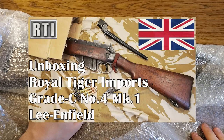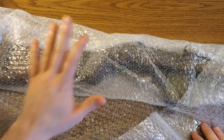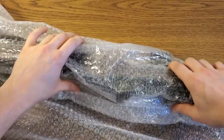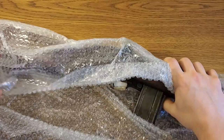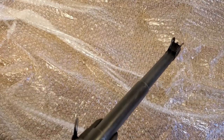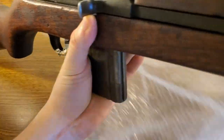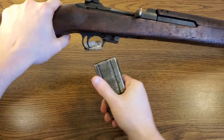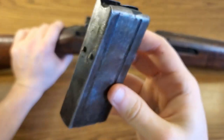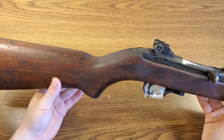They put a fair amount of bubble wrap on there but nothing extreme. Royal Tiger Imports didn't do the best job wrapping my Number Four that I got from them — it did suffer some damage in shipping, the rear sight was broken and one of the handguards was cracked. Hopefully nothing bad has happened to this one. These rifles have been kept in storage in Africa for years so I'm expecting it to be extremely dirty. Let's do a safety check — pull the magazine out, this is a standard 15-round magazine, looks like it's blued and covered in cosmoline, marked 'RO' on it, so that would be a period correct magazine. Pull the action back and the chamber is clear.